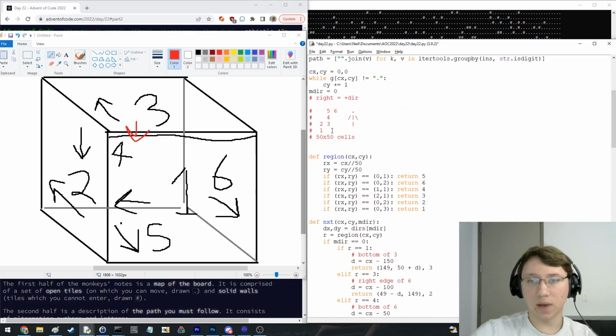Well, if cy was 0, like if we were on the far left edge of 3, we would end up at the top right corner of 1. Yeah, this is one that just pairs up. So that's easy. End up on the top right corner of 1.